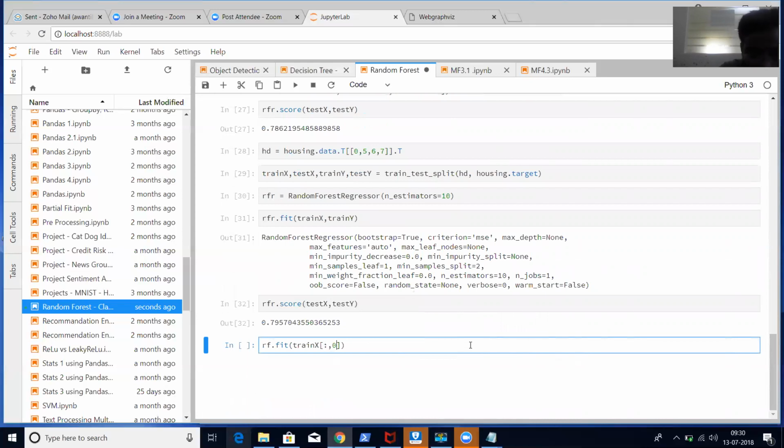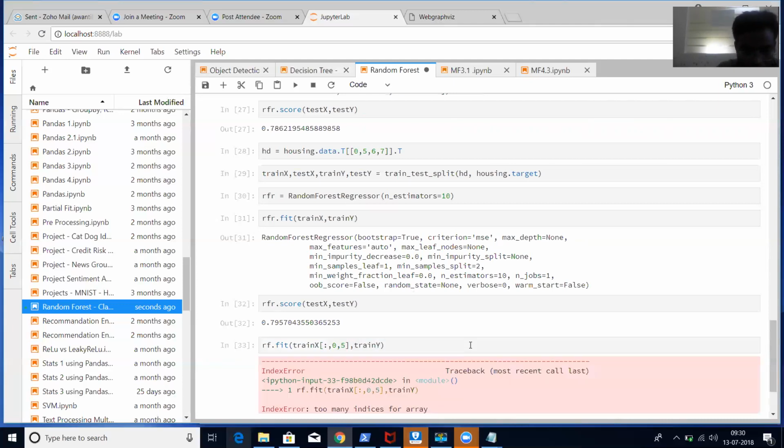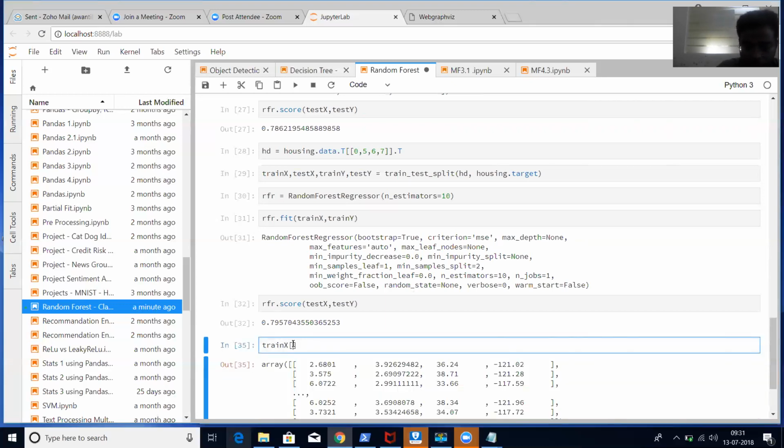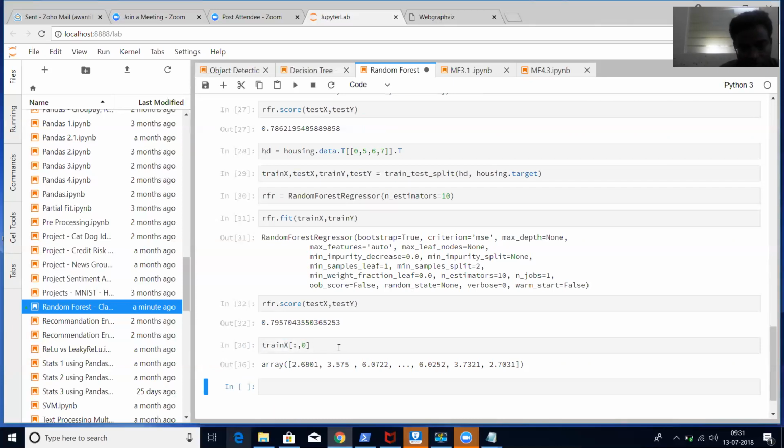All the rows, column 0. I have to segregate the data. See, this is the 0th column.